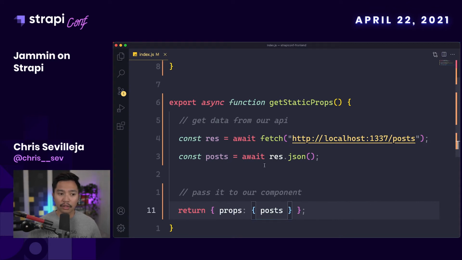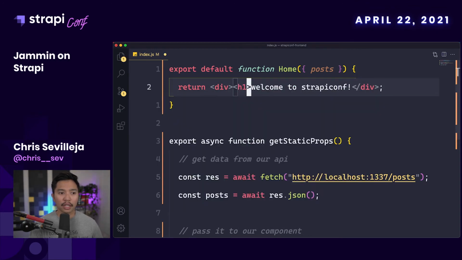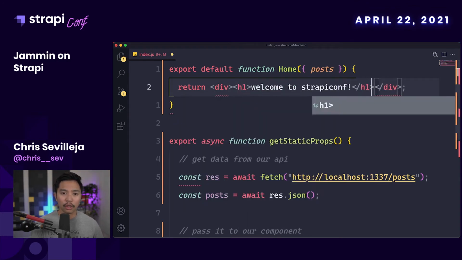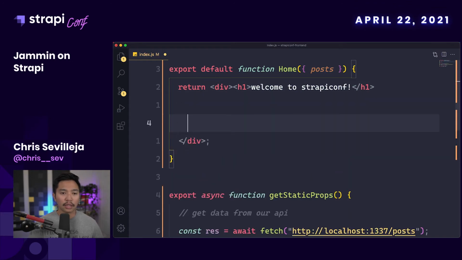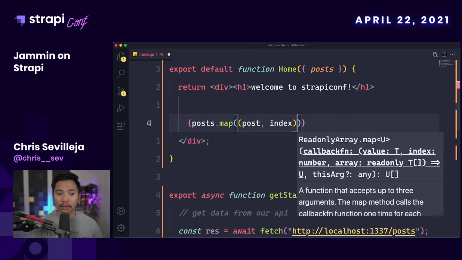All right, so that looks good. We can go up here now and grab those posts. And here we go. Let's say, welcome to strapiconf. Actually, let's wrap that in an H1 and close that H1 and say posts.map, post. And this is how you loop in React, right?